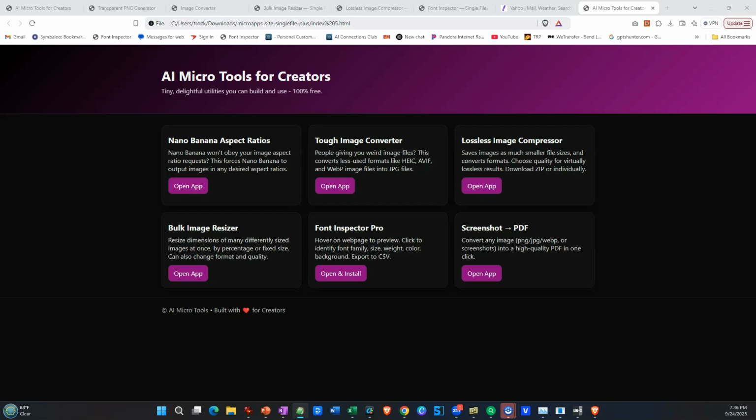Now, Joan says, is there a similar way to build tools for video? I haven't tried doing that with these language models. I've done it with tools like Replit and Lovable, and they can do that very easily, but they do have to hook into the API of the video tool, like Kling or Seedance or those kinds of things.